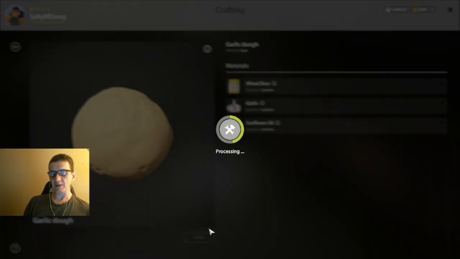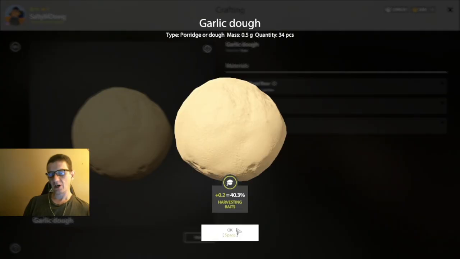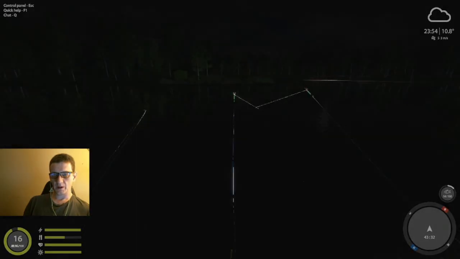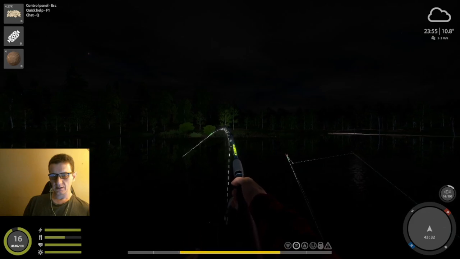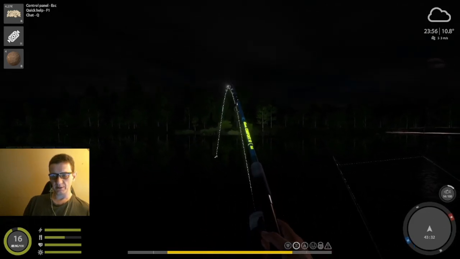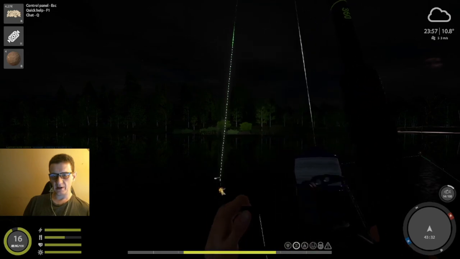I'm going to finish making the garlic dough. Garlic dough is a super valuable bait at times. And if we occasionally get points from it, then I think it's totally worth it. All right. Need to watch the friction break on this one. Don't want to keep it too high. All right, it's a crucian again.